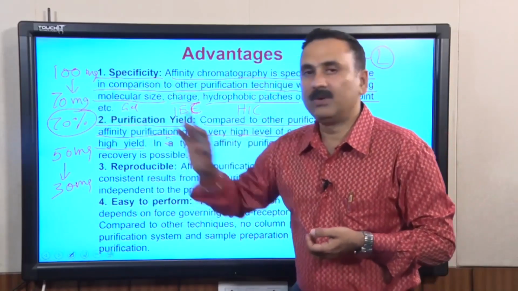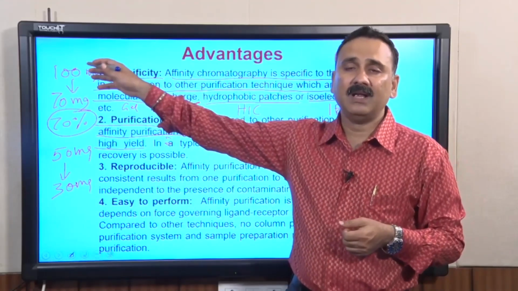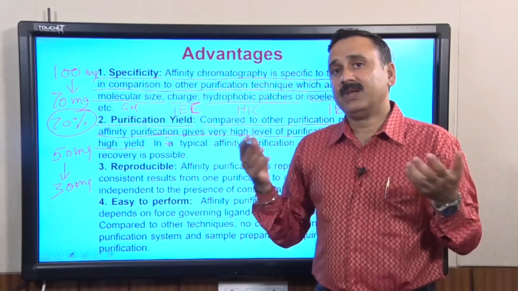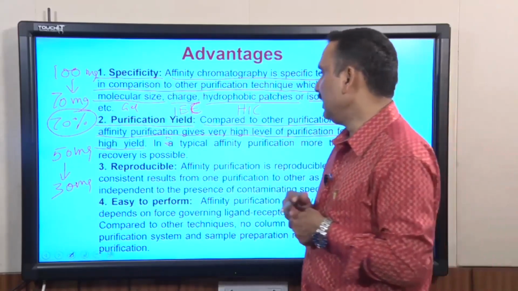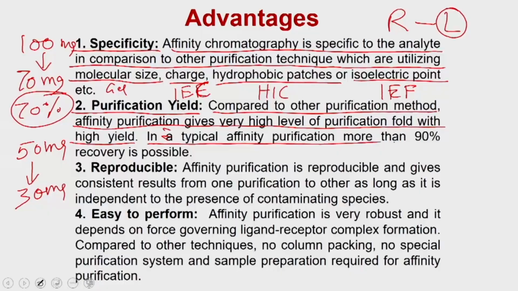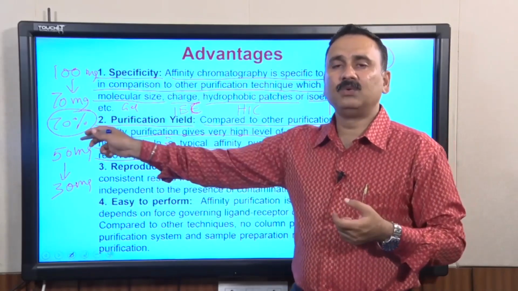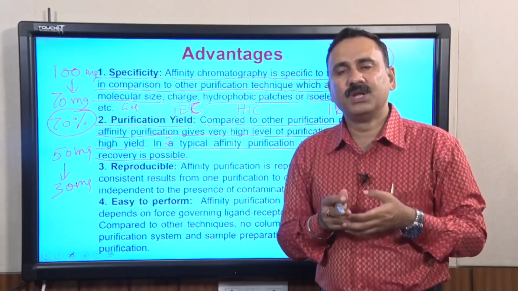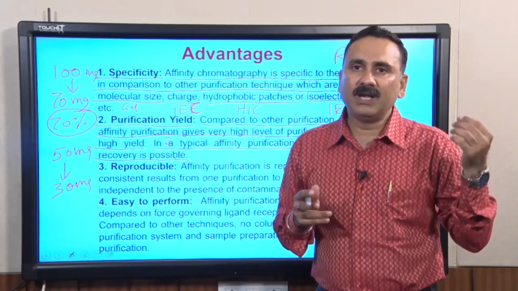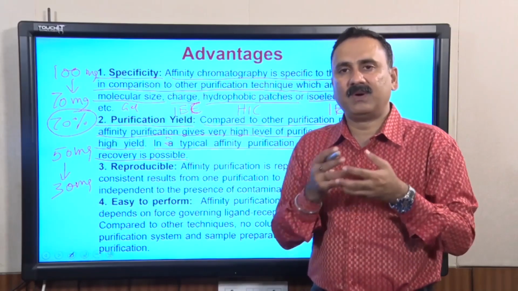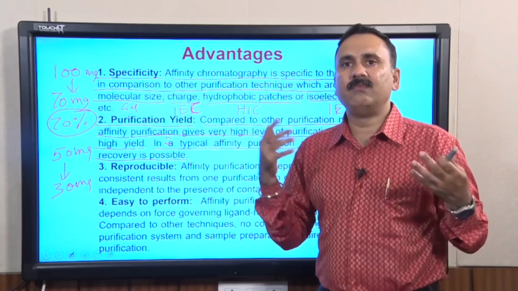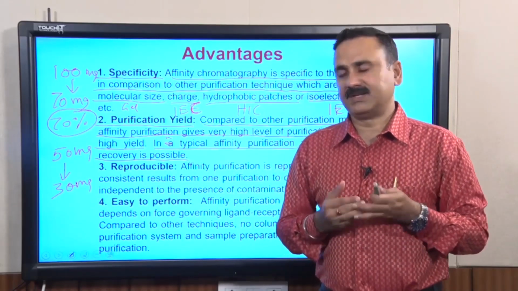Compared to that, when you are doing similar kinds of purifications in affinity chromatography, you may get even up to 90% yield. So, in typical affinity chromatography purifications, more than 90% recovery is possible, because it is going to be very exclusive. It will bind every molecule which is being produced in your host cells. Compared to that, in ion exchange chromatography you may have to lose some of those proteins because you would like to not add the impurities. The purpose of purification is that you discard the impurities and you keep the protein of your interest.